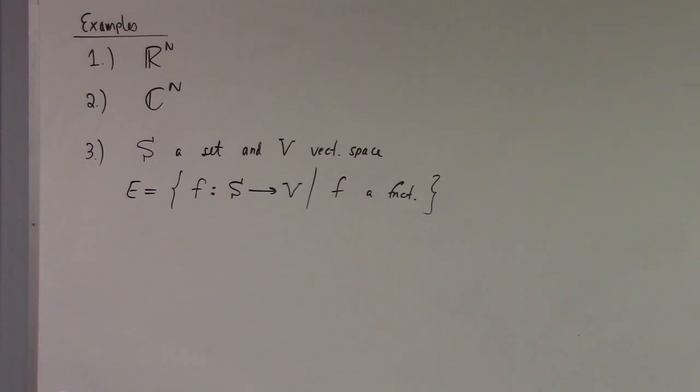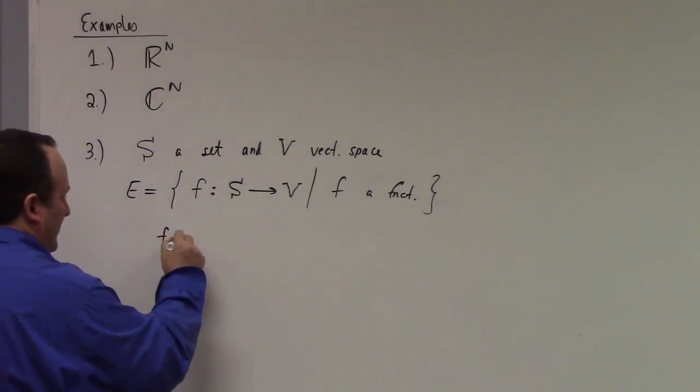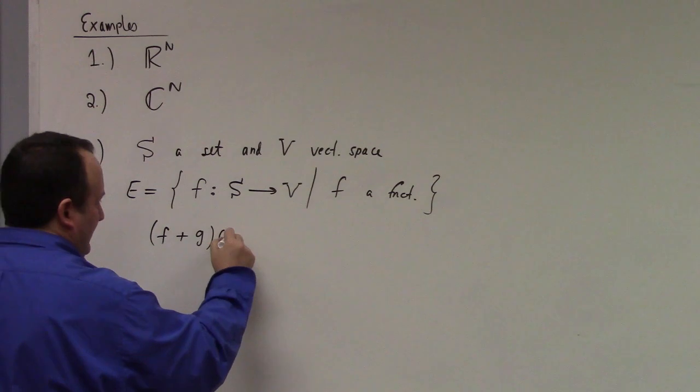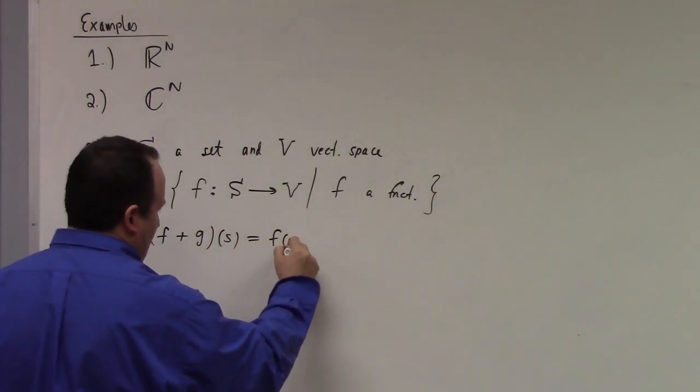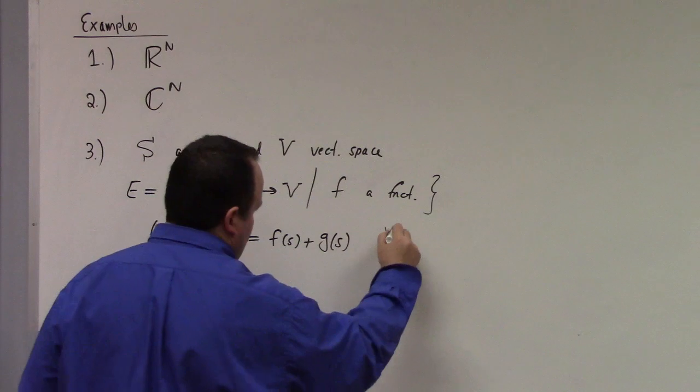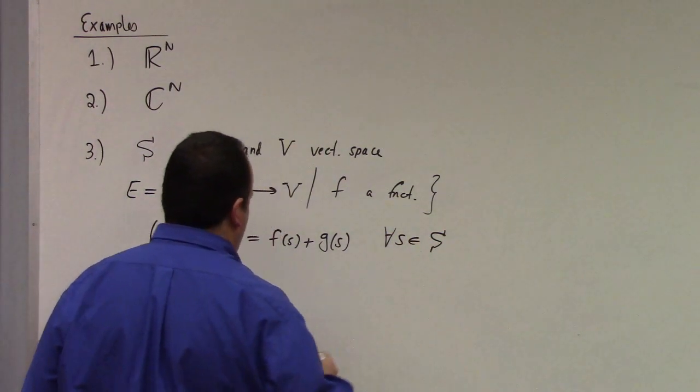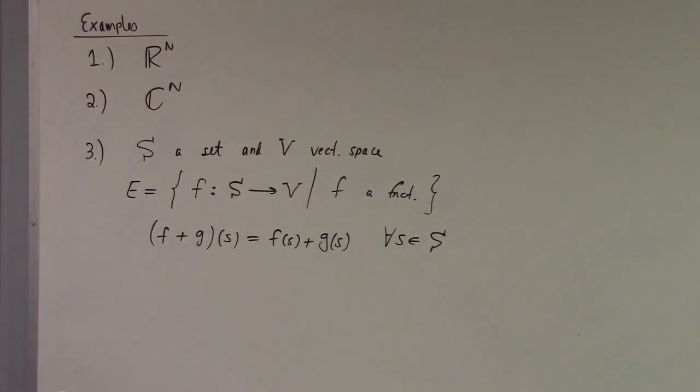Yeah, okay, so he does that. That's his example 3. Yeah, cool. He used a different letter, but this is the same idea. And the reason that this is a vector space is you just need addition. Like, what's the vector addition? How do you add functions? Taylor said, like, just how we usually do it. Yeah, you're right. So if we have f plus g, how do we define that? Well, we define that by f plus g of s is f of s plus g of s, right, for all s in S. And that is a rule which defines a new function, f plus g, from the functions f and g, right?